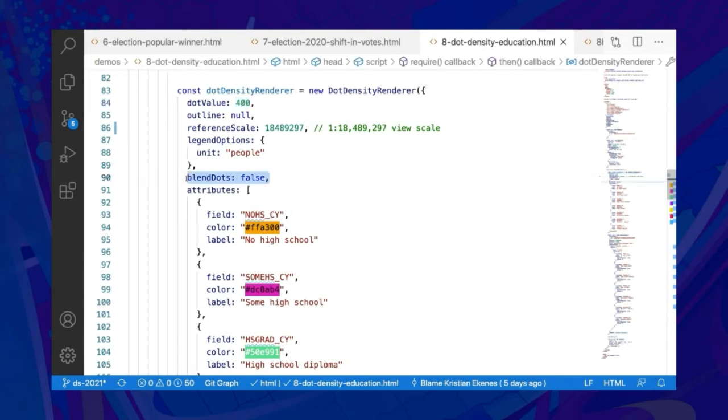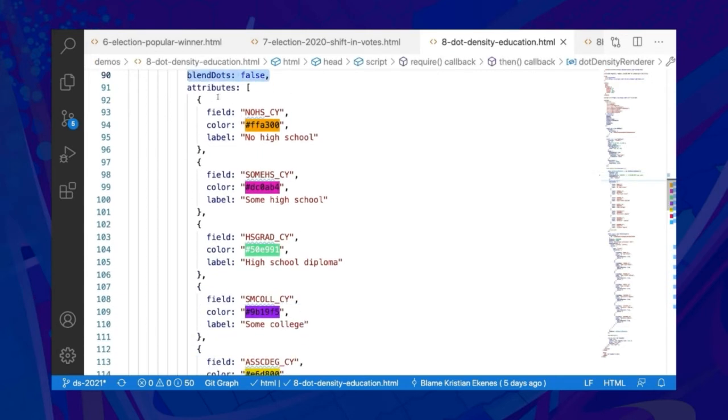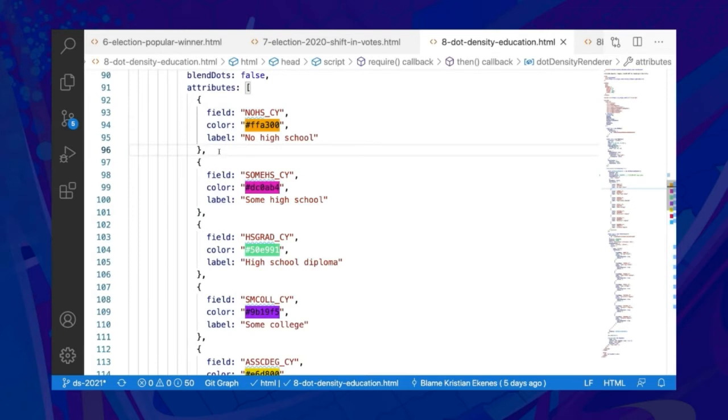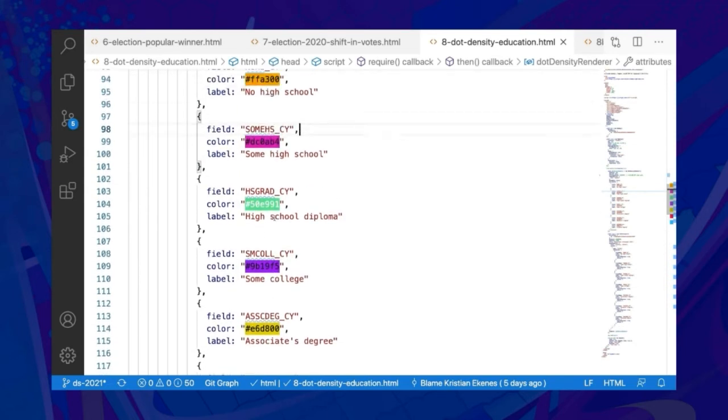I also have a blending option, which I'll show you in a second, but I can now break up that population into subcategories. Now, this is where you need to be a little careful. I can't just pick any variable here. I can't say, oh, I want to color it based off of people who make $200,000 a year or more, and then people who own cats, and then people who earned a high school degree. That type of visual doesn't work. You need to pick subcategories that belong to a larger order. So in this case, it's educational attainment. So I'm breaking it based on different attainment levels.